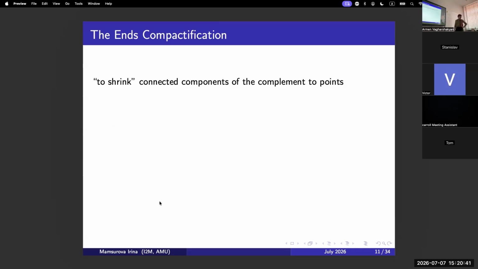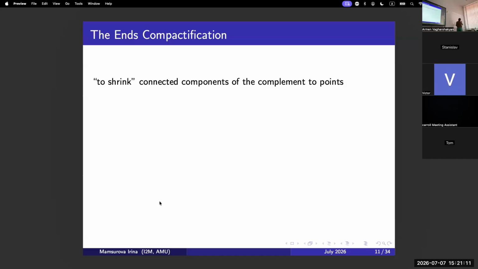First of all, just for the future, I want to complexify these domains somehow. And how can I do it? What can I do? I can shrink all complementary components to one point. I say just, we don't have colors for a blackboard. If not, it's not a problem. But we have several blacks.